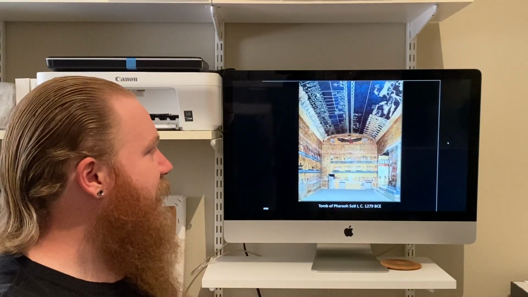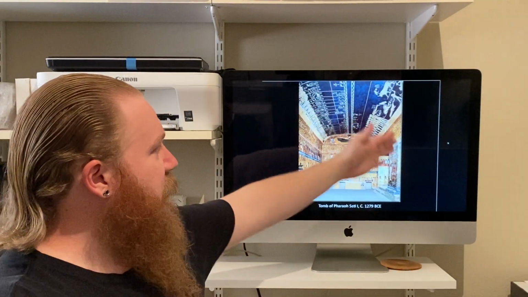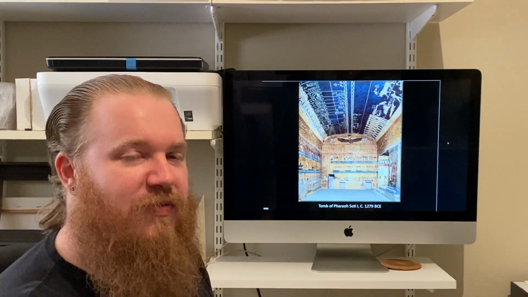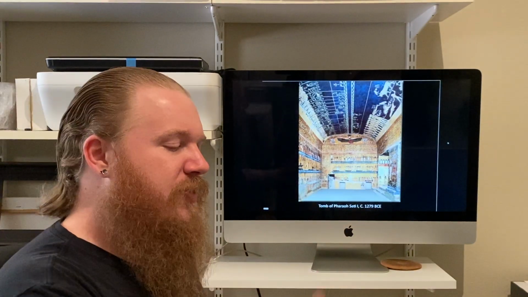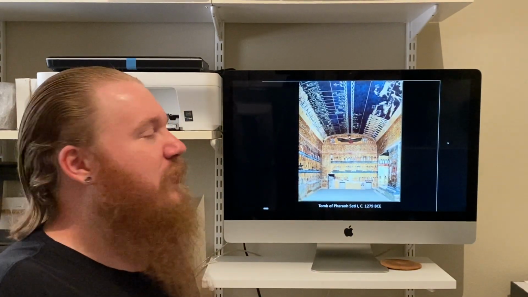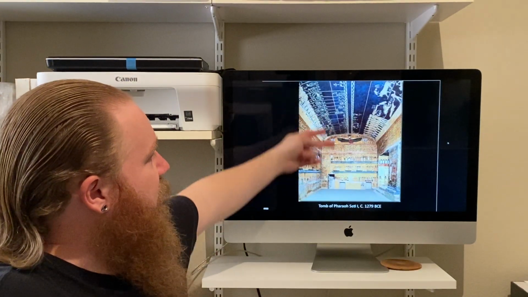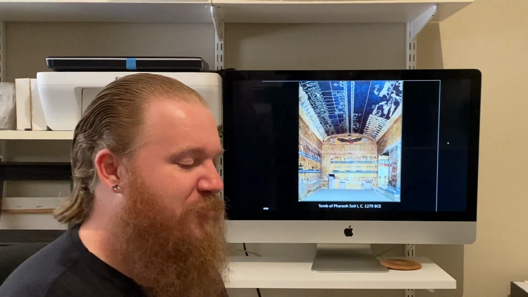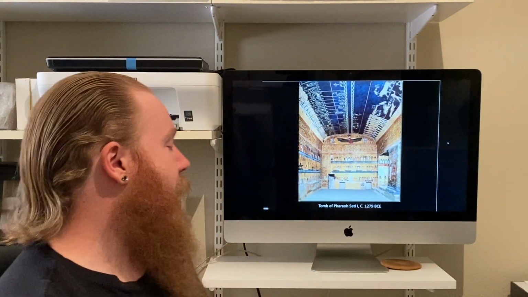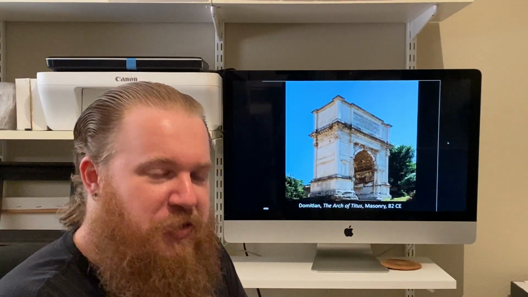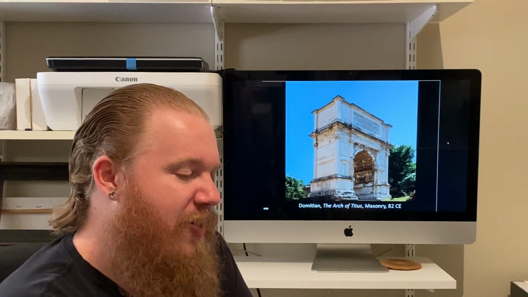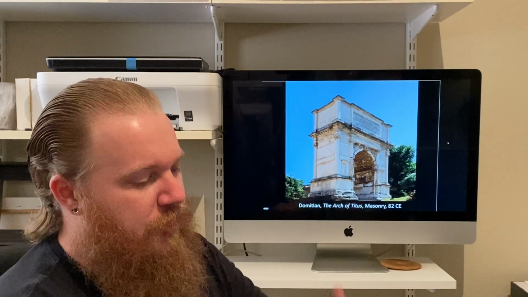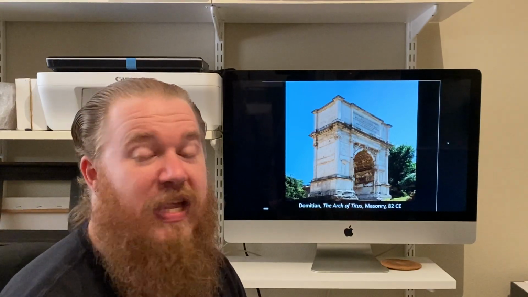But we can see in Seti's tomb here, all along the ceiling and the wall, the different aspects of the Egyptian Book of the Dead. These would be the spells and incantations he would need to gain successful entry into the afterlife. I also like that the ceiling of his tomb also depicts the constellations as viewed by the ancient Egyptians and things like that. Now, there are other forms of commemoration in art that we can look at. It's not just tombs, but we also have memorials that are hearkening to the triumphs of individuals.